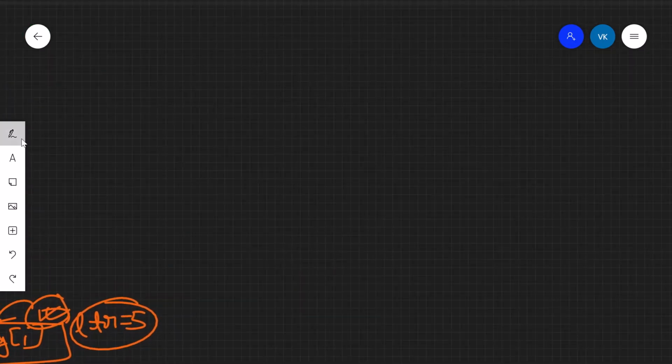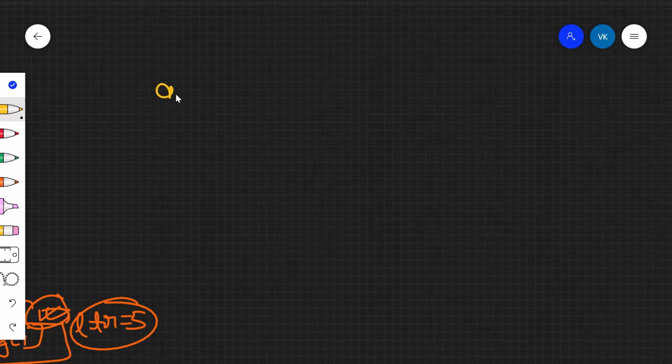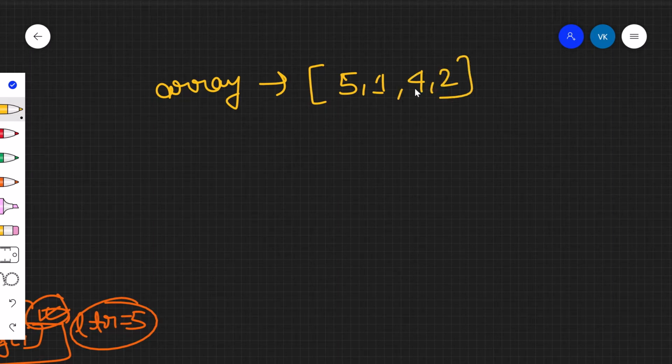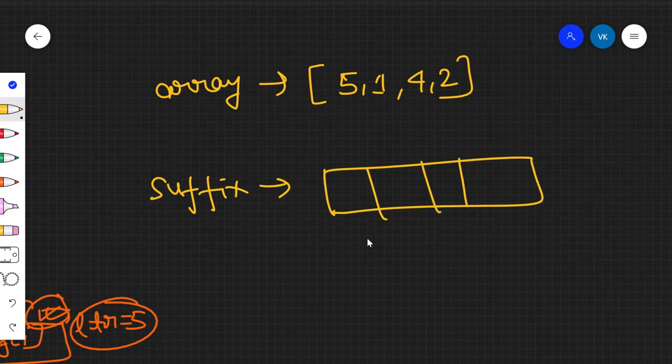Now let's compute the suffix array. The suffix array is similar, but it begins from the end of the array. So my array elements are 5, 1, 4 and 2. My suffix array should be the same length as the original array, and we're going to start from the end.